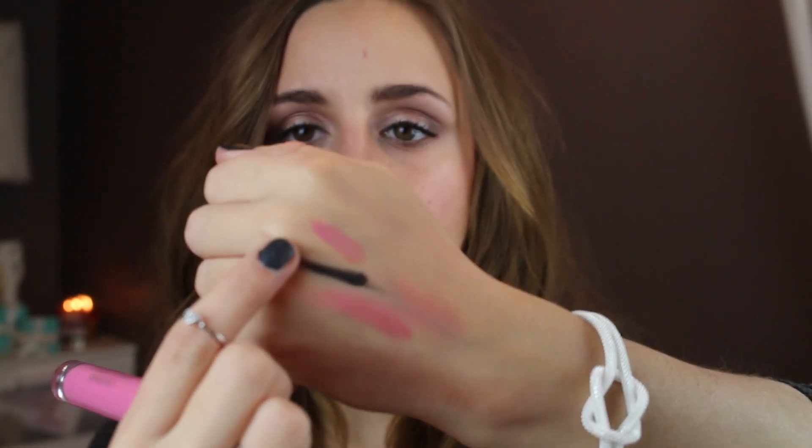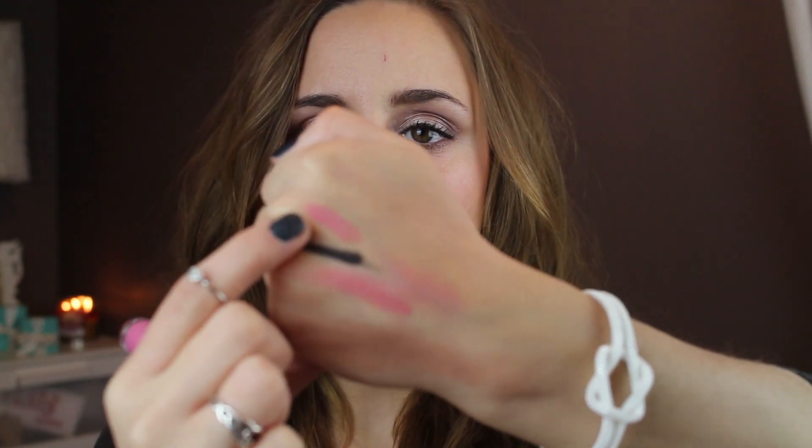Then I picked up two of their lip glosses. Since they were on sale they were like $2, so I was interested to see how the formula is. I'm always trying out different lip glosses trying to get the best ones. The first one is called Pink Pep — it's definitely a pink color. When I look at it, I kind of think Barbie pink. Here is a swatch — it is definitely pink and pretty opaque. The other one is pretty opaque too, and this just seems opaque on the swatch.